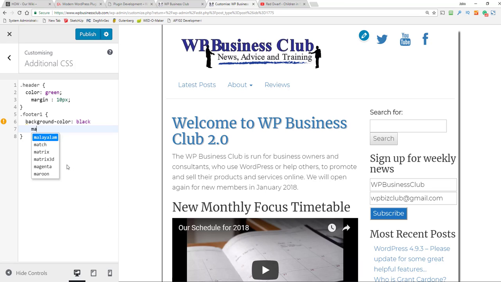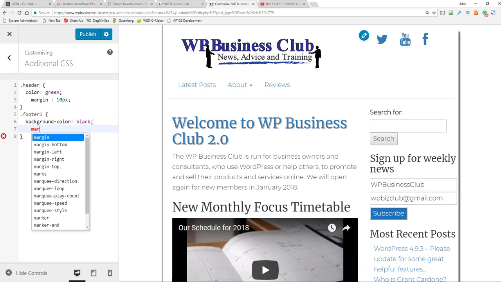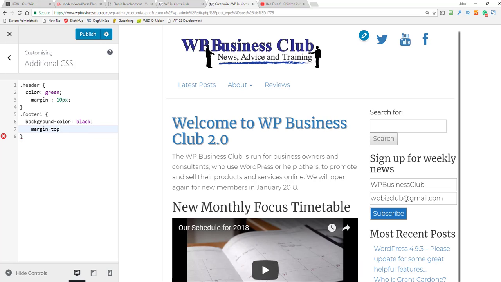So if I don't put a semicolon on the end, I get an exclamation mark warning me unexpected value. This is really useful because simple syntax errors can be the most frustrating thing ever when you're creating your WordPress code. And of course you've got that default publish thing again, so you could publish straight away or schedule it.